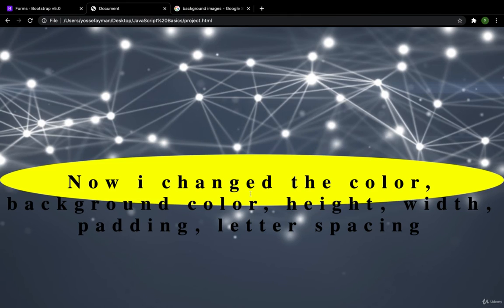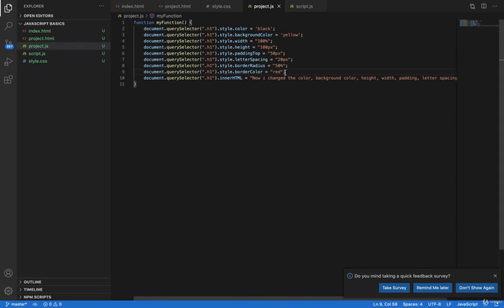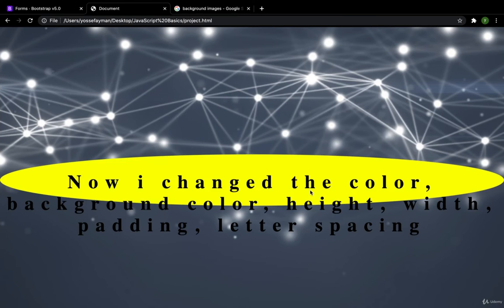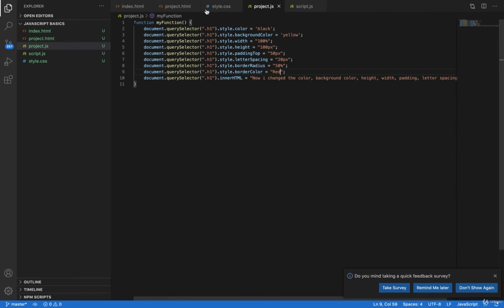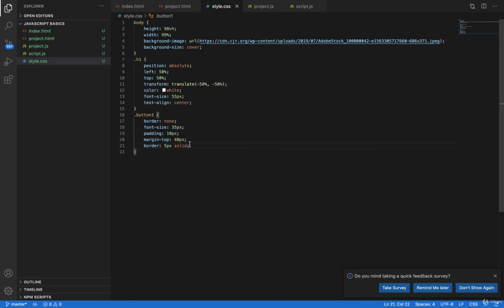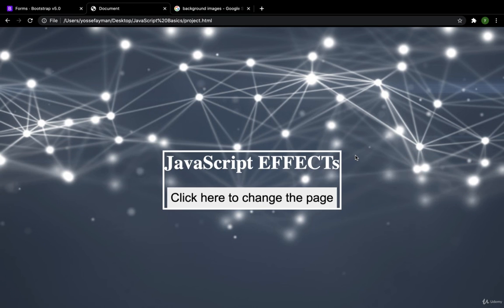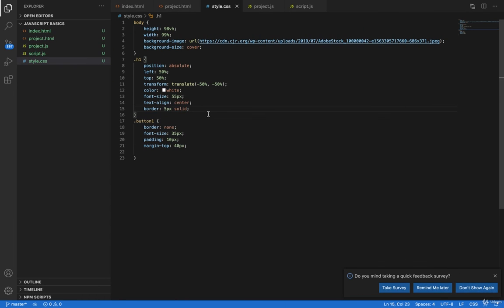When I click here, I think we got a problem here. Yes, we got a problem. Okay. Yes, because it was here. When I reload the page, so I have this now. Great.